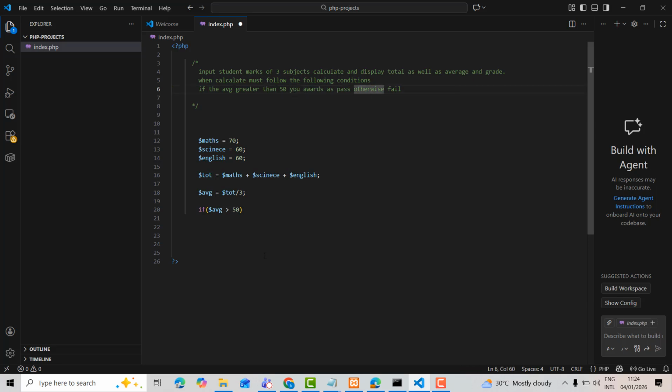If the average is greater than 50, it is awarded as pass, otherwise fail. So here we declare the variable grade as pass, otherwise fail.